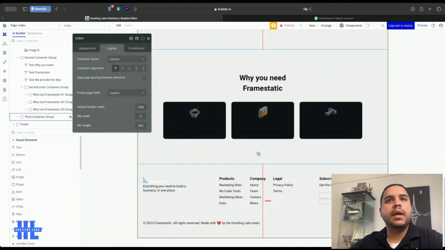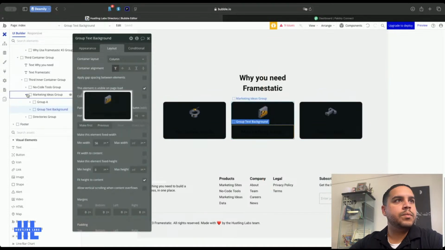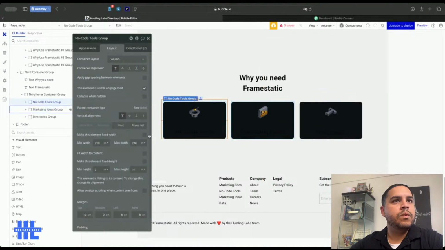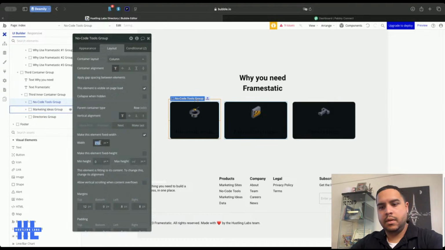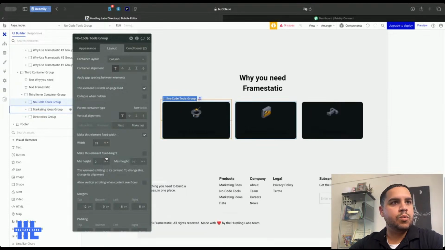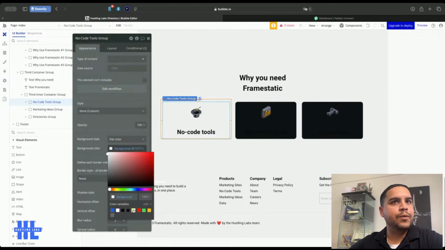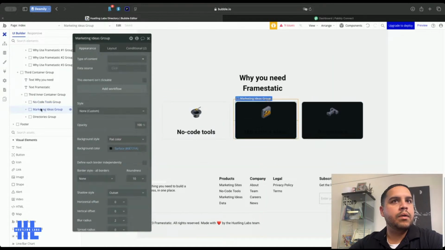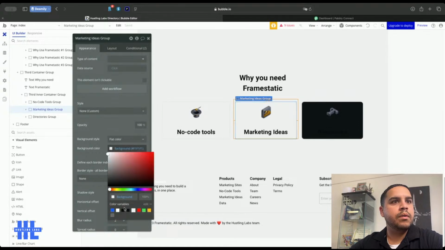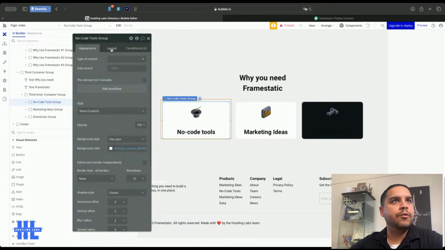I think that's pretty good, to be honest with you. And these ones will be 33% as well. To change the color, not the background color. What I meant is the contrast color.